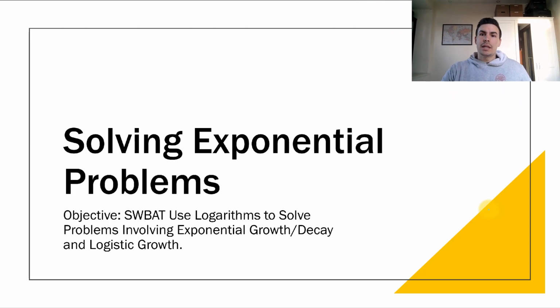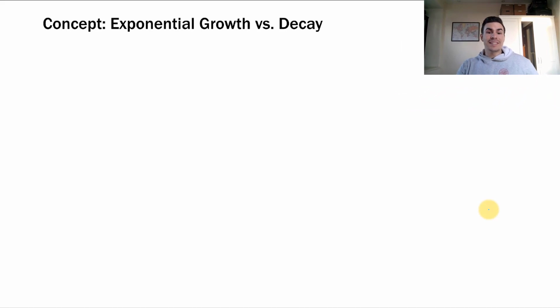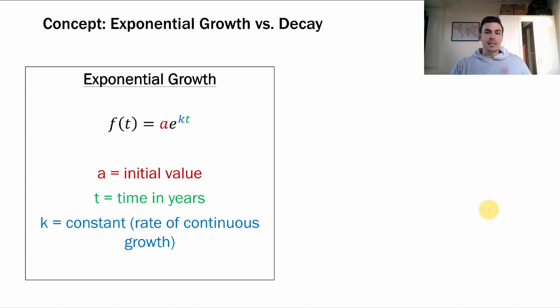All right, so let's hop right into exponential growth versus decay. You guys have basically seen this before. Exponential growth is going to look something like this: f of t equals a e to the kt. You guys have seen this before, except our a. We previously said that that was like a p-value, for continuous compound interest. That was our initial principal investment. But now that can be an initial value of anything where we have exponential growth.